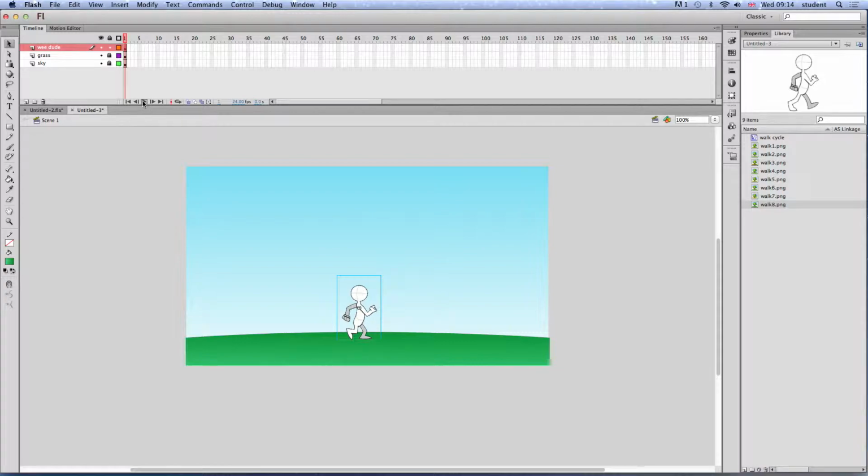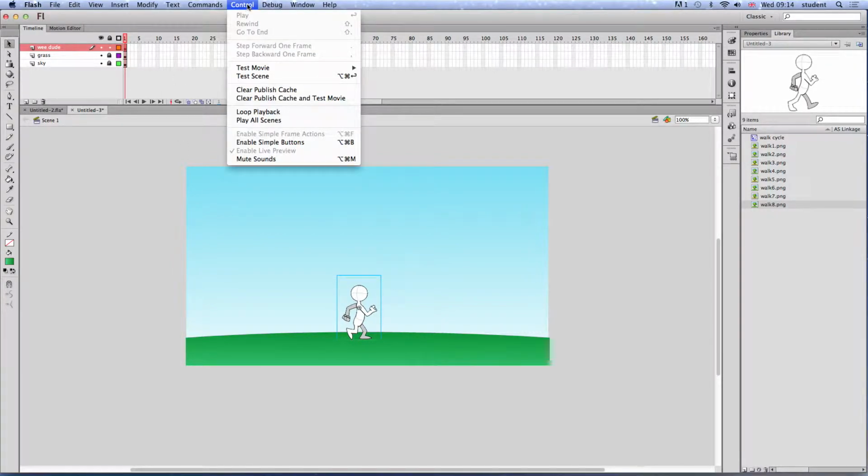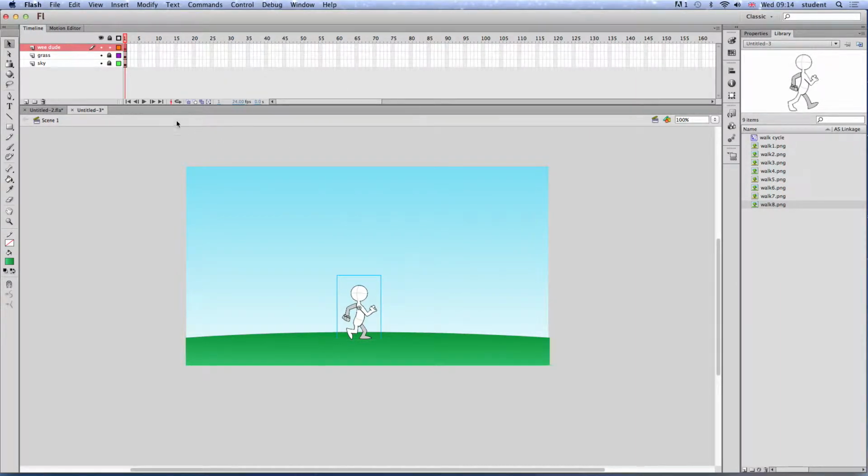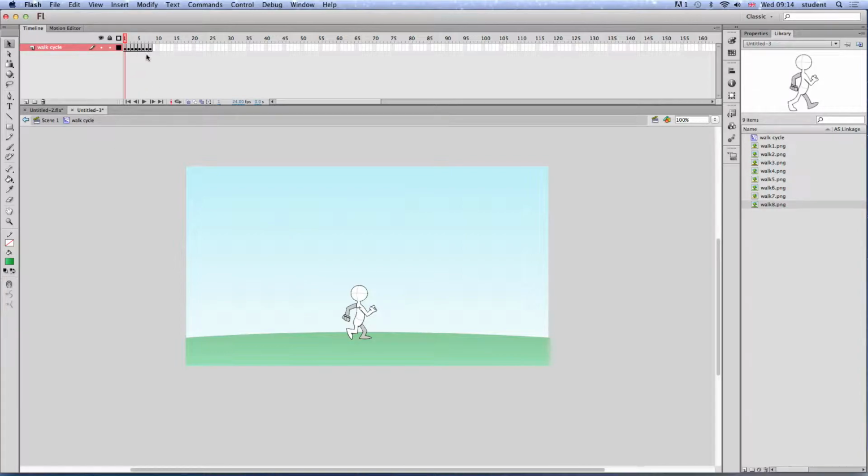If I come back here and try and test the animation, you'll notice it's just plain and stop, it doesn't loop. And that's generally because your movie clips will not play like this within Flash. They have to be rendered out or tested, whether it's testing the scene or testing the movie. So what we're going to do is dive back inside this guy, right? And we're working at 24 frames per second, which means at 24 frames this is 1 second of animation.